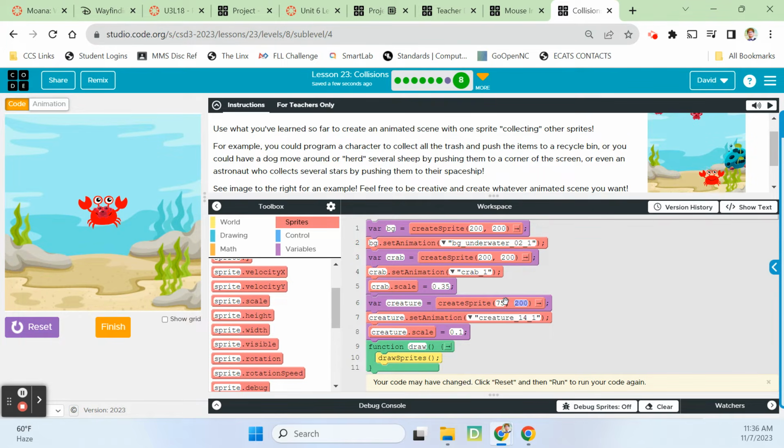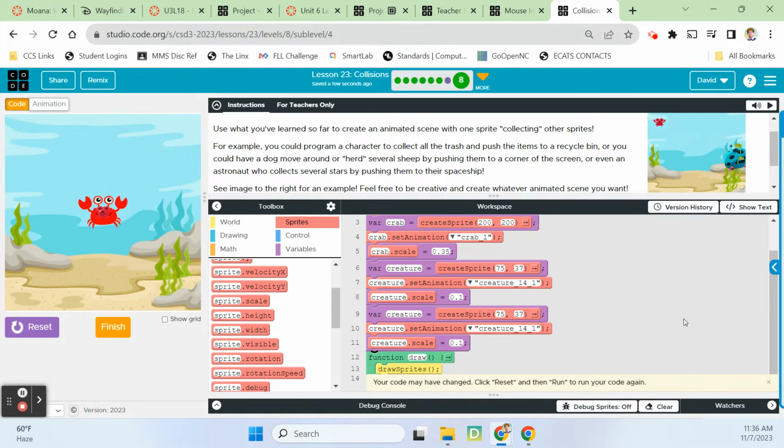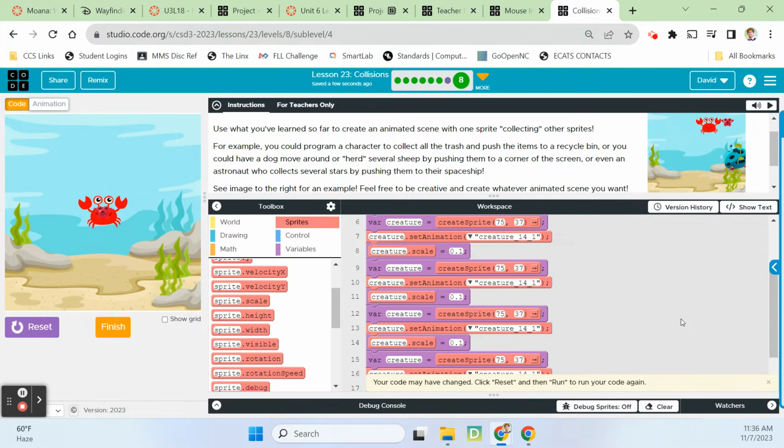And we're going to need multiples of this. So I'll copy all this, Control C, move my cursor with my arrow keys. We're going to have a bunch of them.